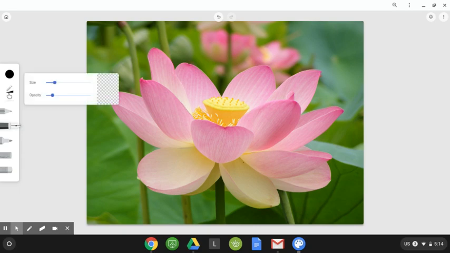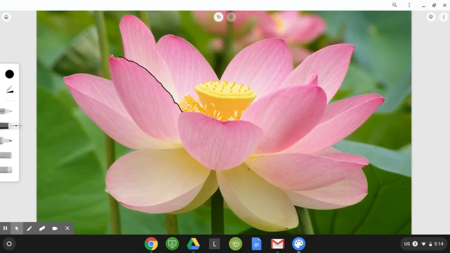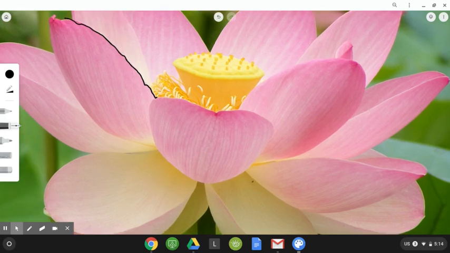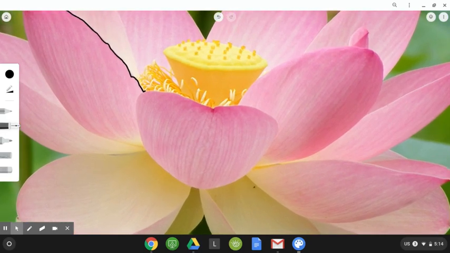Let me change the opacity. Do that again. Let me erase that first. So if you go very slowly, you're going to be able to get that line more. And you see, I'm kind of moving fast, and I'm not getting a very straight line. So go slower than what I'm doing. And then you can also make the image bigger, especially when you get to more detailed parts, and you can look at it closer at what you're doing.